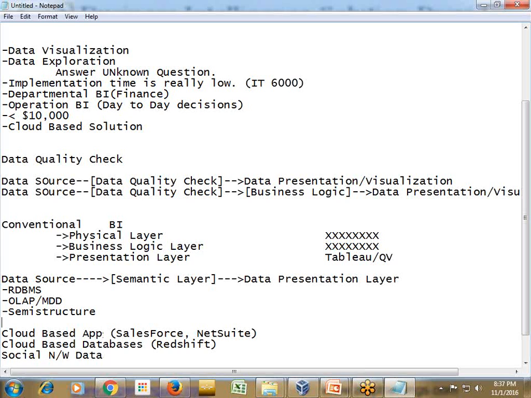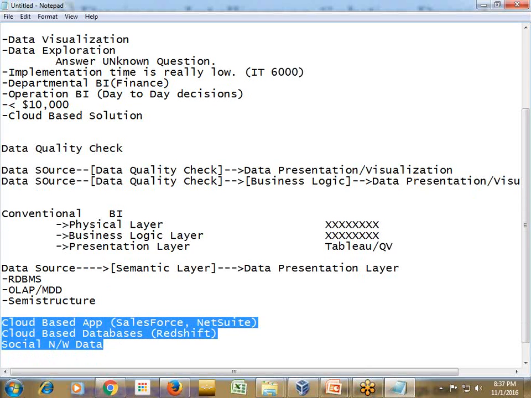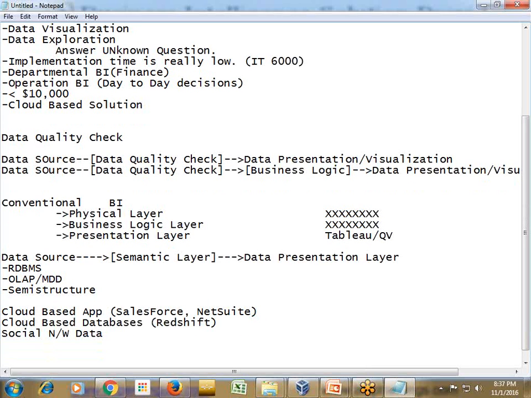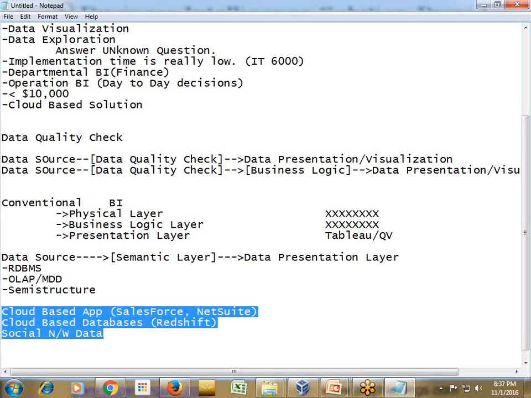The conventional BI was not designed for these sources, and there's a reason. You will be surprised to know that some of the traditional BI tools, like OBI, did not appear in the Gartner review. Imagine a 20-year-old product could not find a space in the Gartner review, right? Because there is some reason behind this. They could not scale up themselves to the extent that they can compete in the current market. This is the reason all conventional BI tools are equipping themselves so that they can accommodate these changes. They are halfway through, not 100% done.